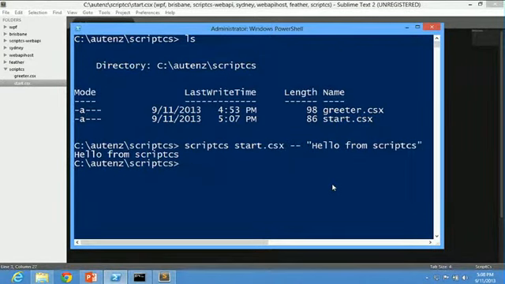Now, one thing that this is important to segue into is a lot of people see this and say, well, I have PowerShell. How does this differ? Is this trying to replace PowerShell? It is not trying to replace PowerShell. However, it's important to mention that PowerShell is a completely different type of language. And the power of scriptcs is that if you are a developer and you know C#, you already know how to use scriptcs. But that is not mutually exclusive with saying that everything you can do with PowerShell, you can do with scriptcs. They're not trying to solve the same problem.